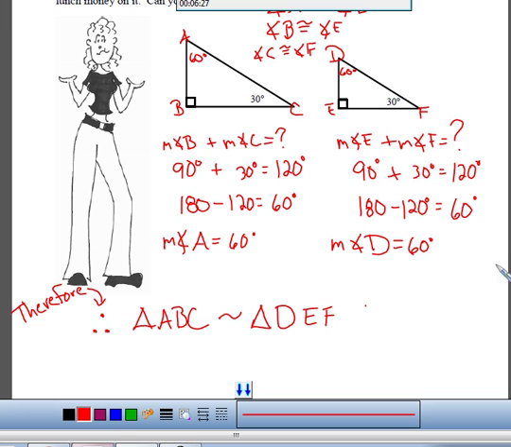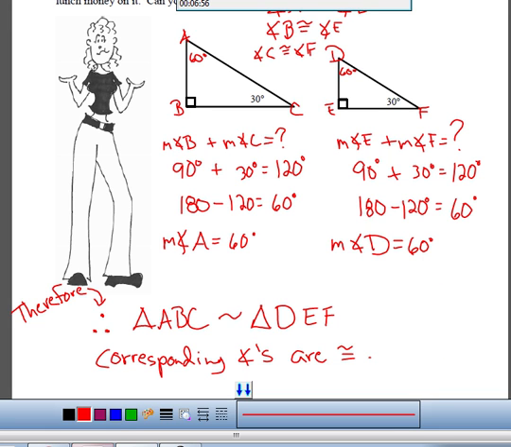Because, and actually we don't need to write the word because, the reason for this is corresponding angles. We learned about corresponding in this unit. Corresponding angles, it's okay to use the symbols because we're writing in math, are congruent. That's it. So you just completed your first geometric proof.